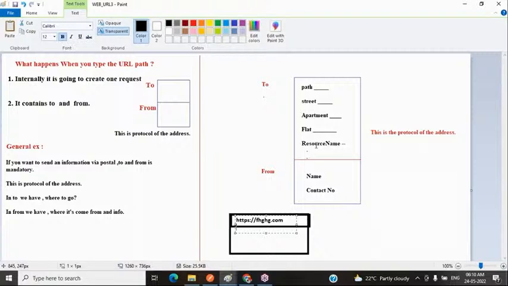In the same way, in the "to", all the information about the URL is present, and in the "from", after reaching the flat number, they get to know who that person is: name, contact number, ID, and so on. They get this as part of the response. Now this is done with a general example.